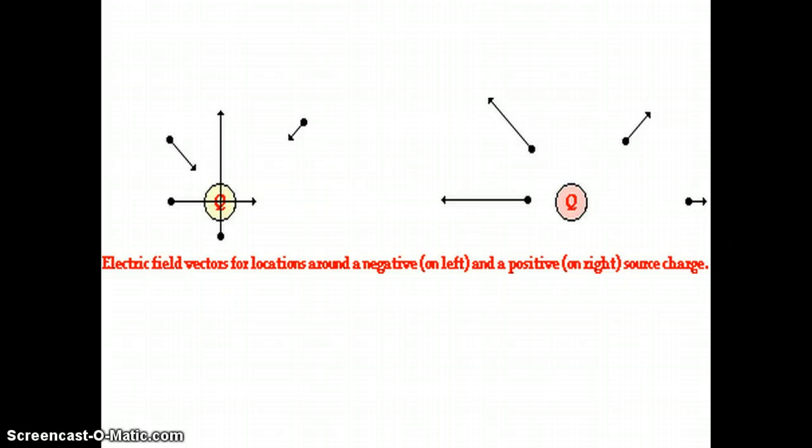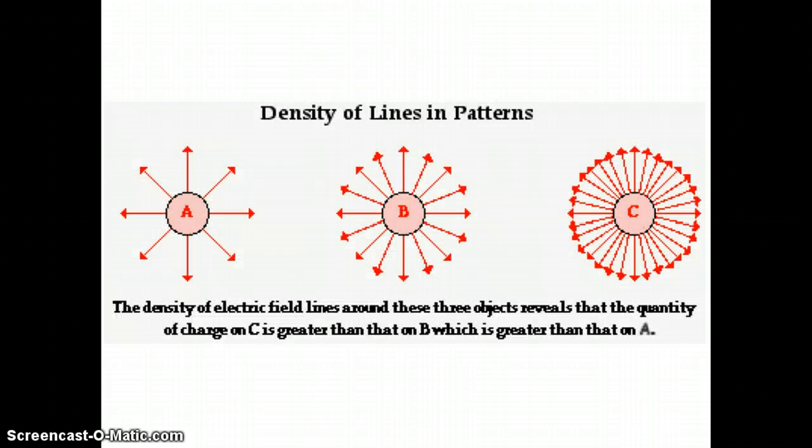A useful means of visually representing the nature of an electrical field is through the use of electrical field lines of force. Rather than drawing many vector arrows in the space surrounding a source charge, it is more useful to draw a pattern of several lines that extend between infinity and the source charge. In order to properly represent the information about the direction of the field, each line must include an arrowhead that points in the appropriate direction.